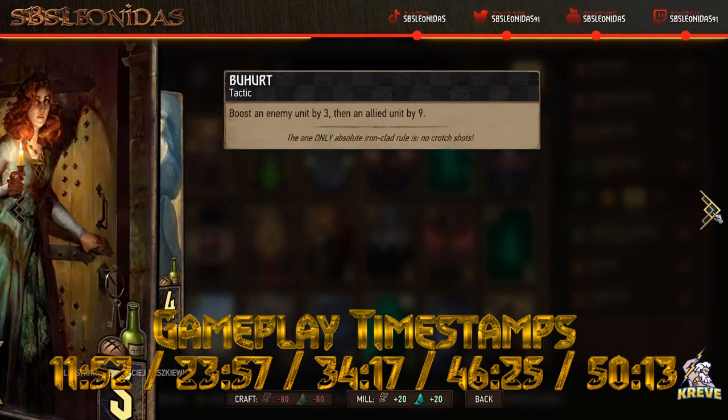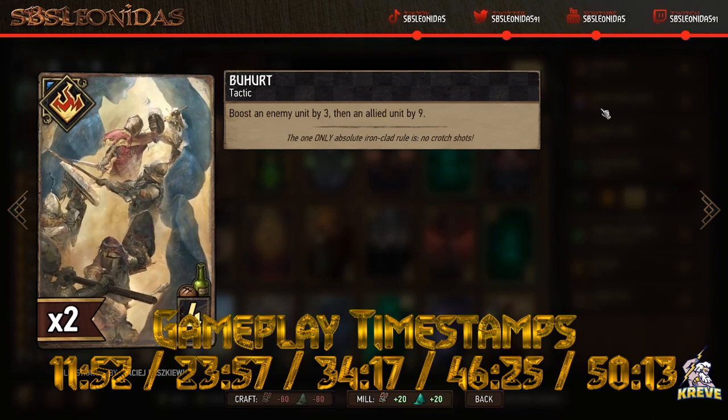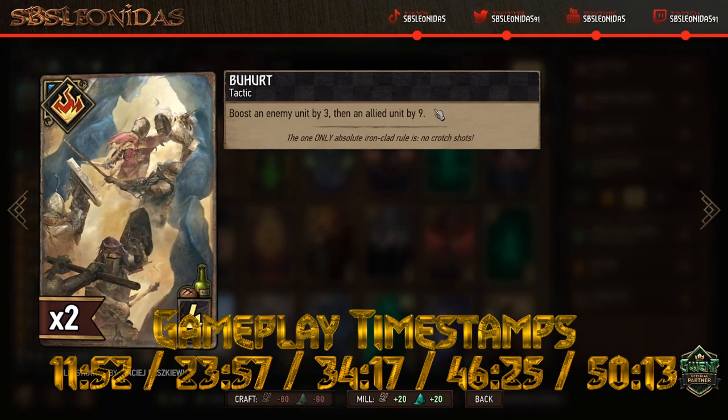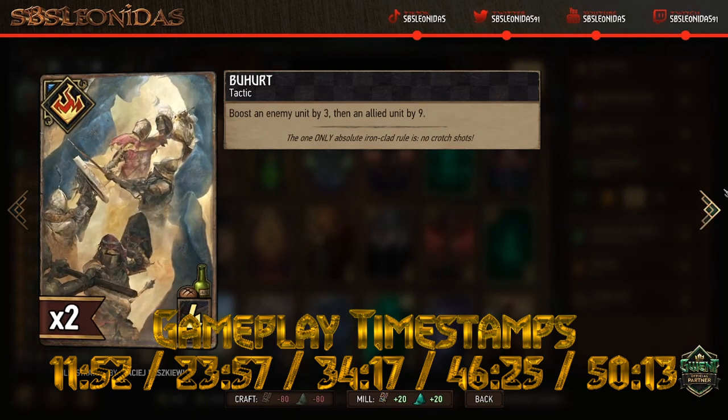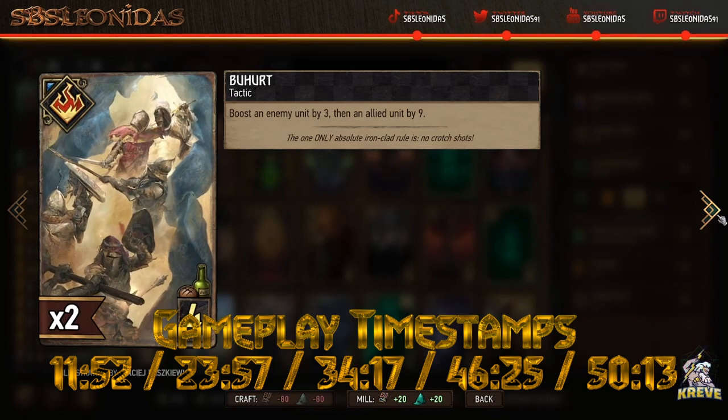We got Bohurt. Boost an enemy unit by 3. And then an ally unit by 9 is mostly for Sihil, but we can definitely use the 9 for protection on the Fercart, ideally, or also Emhyr.